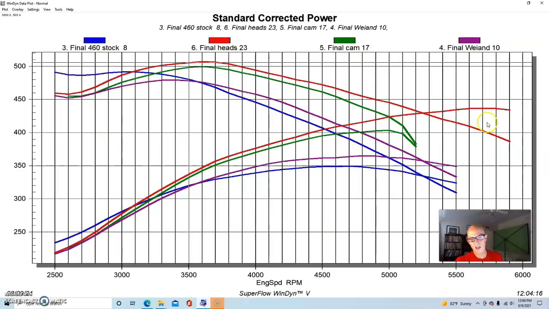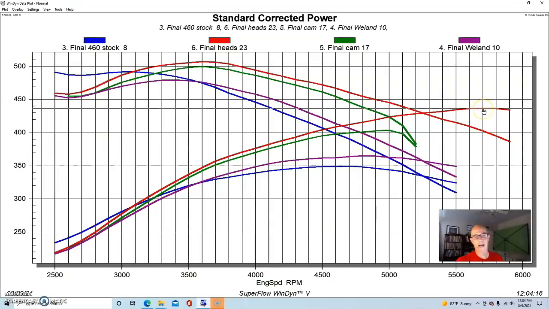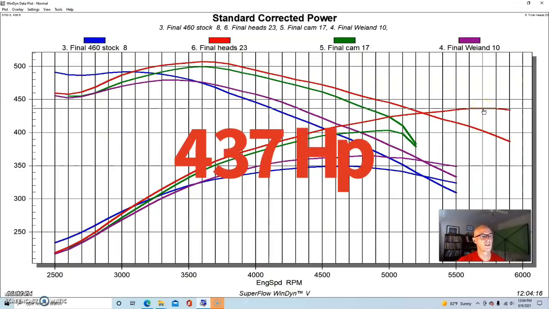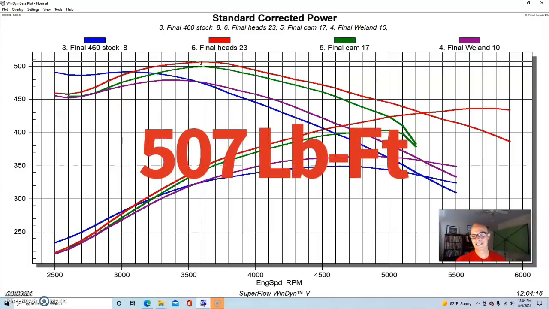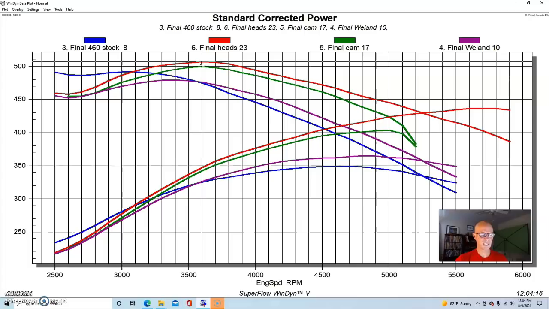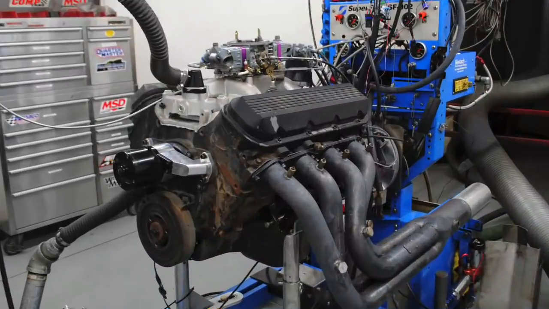Peak torque was up to 507 foot-pounds of torque. So you can see the 460 responded a lot like the 454 did to these kinds of modifications, mostly the camshaft and intake manifold. But now let's take a look and see how they compare to each other, both the stock and in this ultimate modified form.